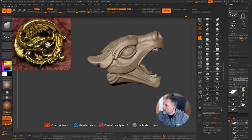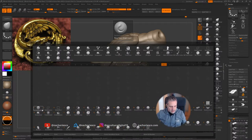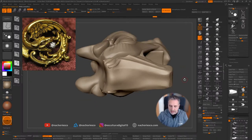Let me see. I think I already have an example on my YouTube channel. Let's find it. Let me see here. I use the script chisel brushes, scribble. Yeah, this should be the scribe standard. This one, scribe chisel. This brush. I'm sorry, just so you can make things like this.